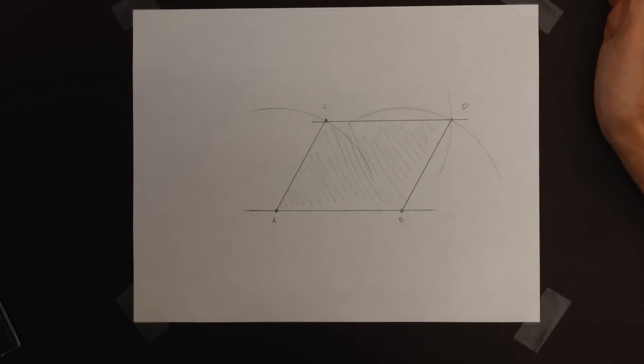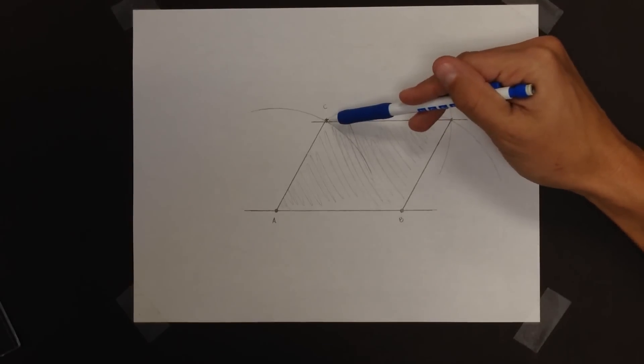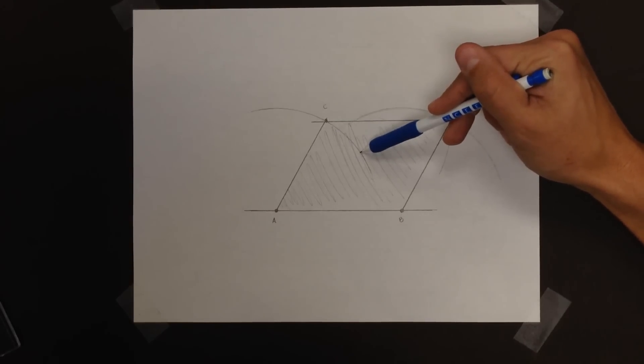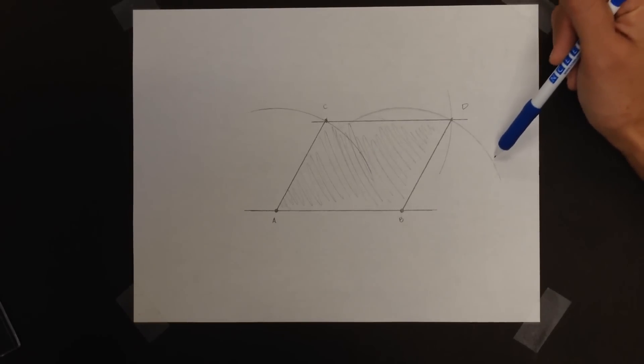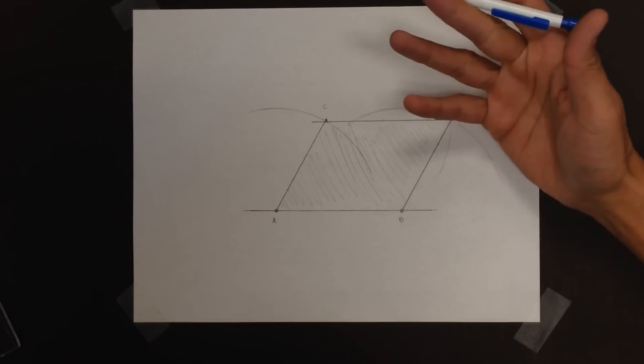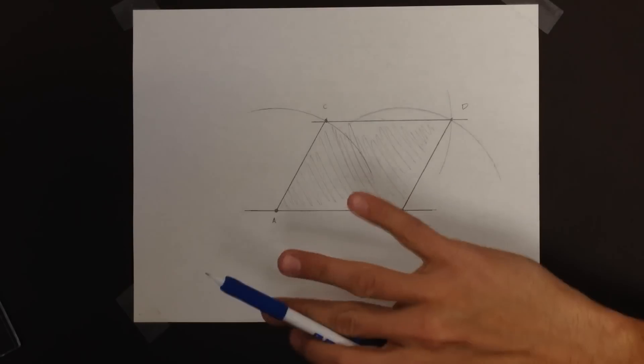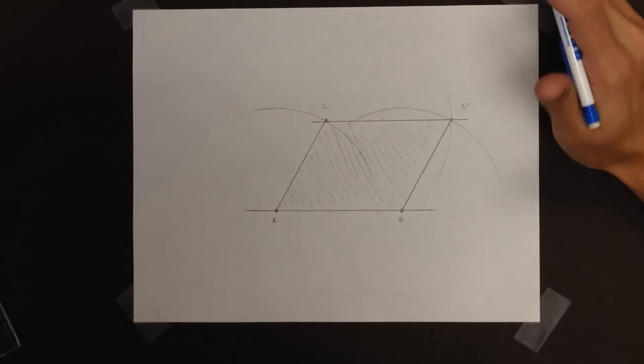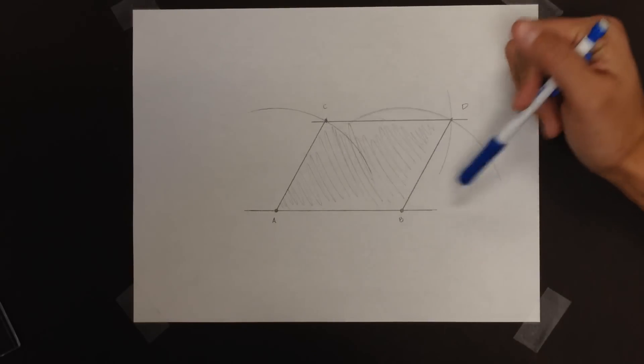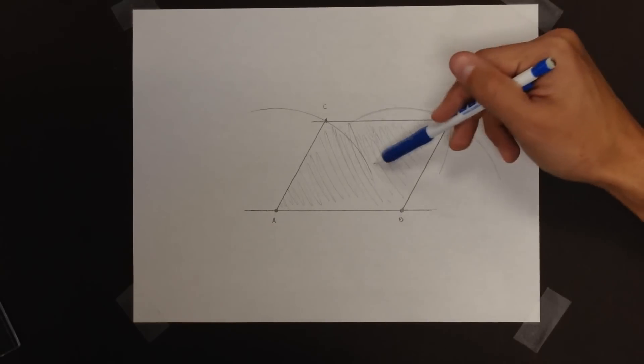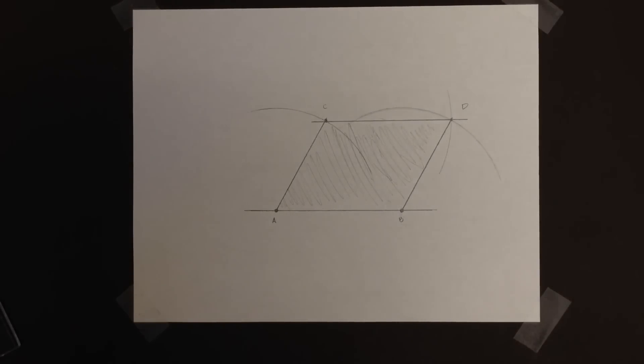Now again, if I wanted to make it shorter, you know what I'd probably do? I'd make my point C over here. I would still extend the compass the same width and it would cross more over here, but it would still be a parallelogram. The good part about this method is any parallelogram between two people are probably going to be different because everyone's going to pick a different spot on this arc. Basic instruction technique.